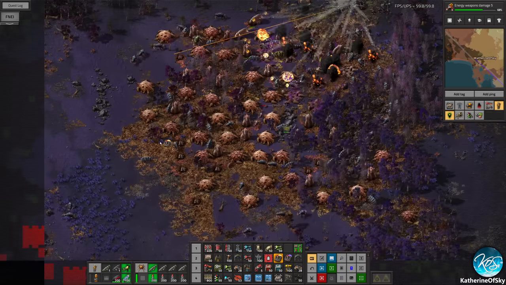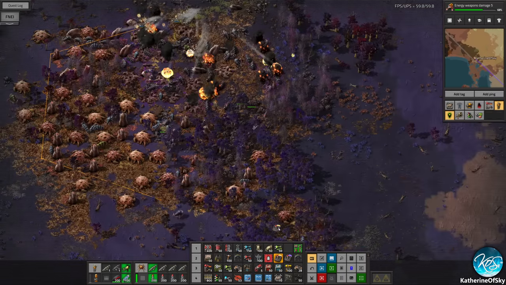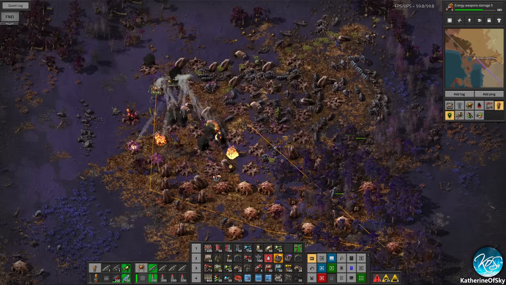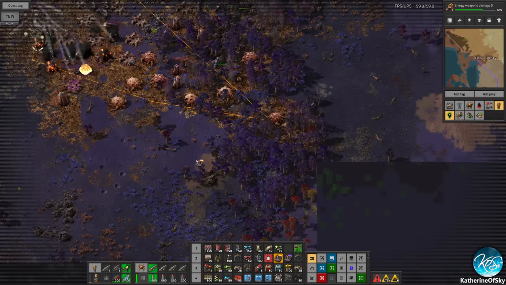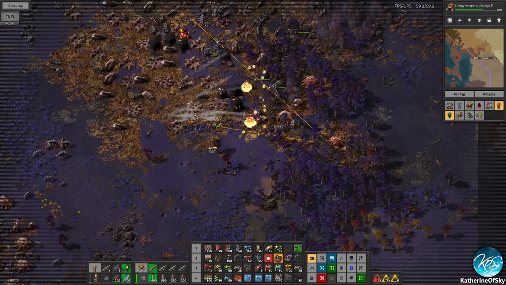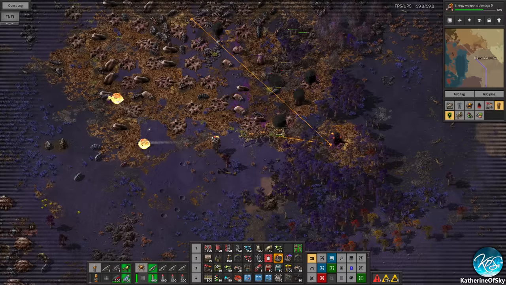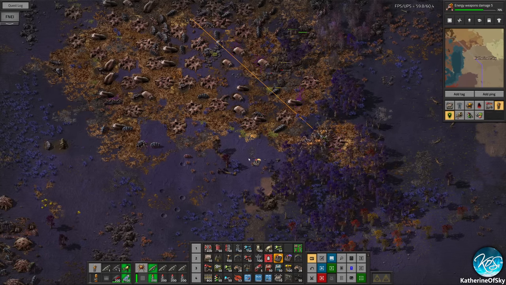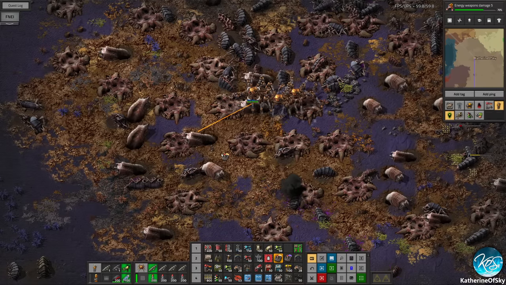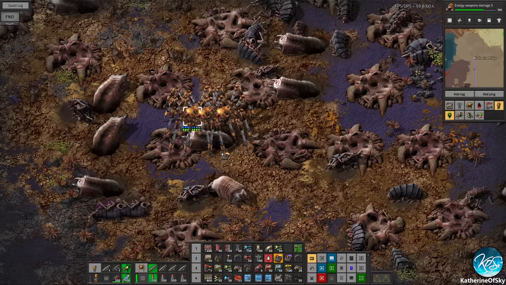I need to wait. I think that's the main problem: maybe my Spidertrons need to wait and get in formation better. Maybe that's why the first one takes so much damage. All right, things are going well. Good, good, good. Okay, let's go and rest over here for a second. There we go, repairs done. Perfect.